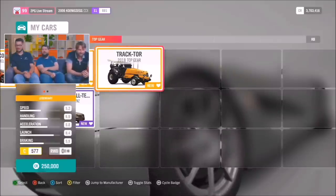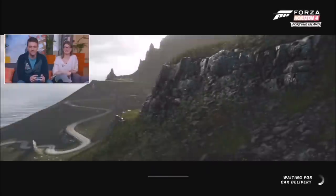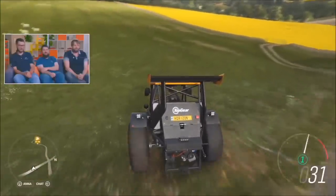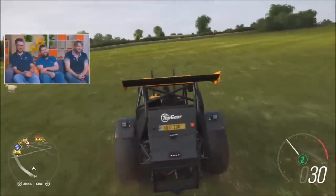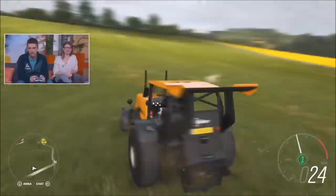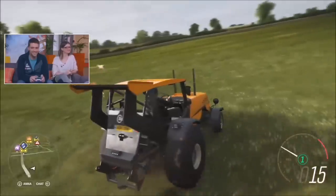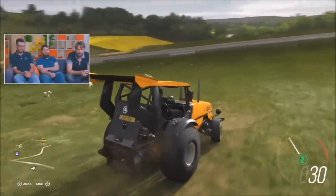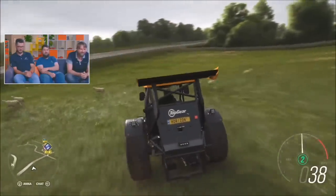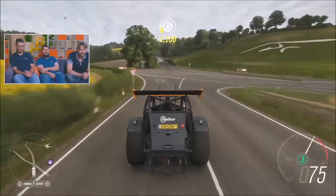And of course the tractor! You can actually have a tractor without modding the game now. I'm super excited to drive around in it — who doesn't want to drive a Top Gear tractor? It was definitely one of my favorite things from that series. The horizon story mission relating to this is actually smashing a speed record, because this was the world's fastest tractor. We'll try and better that record in-game — we need to reclaim it for Top Gear, because Guy Martin recently beat it just a couple of weeks ago.